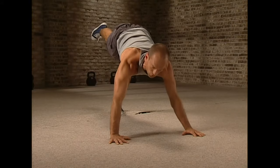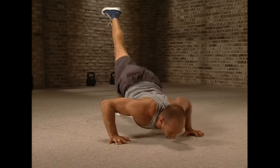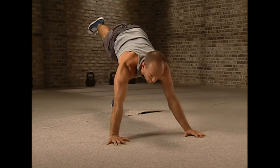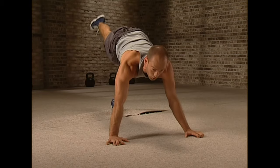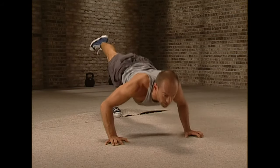Notice how these elbows are coming in. Notice how I'm pulling. There's this corkscrew action. Or you can do the half bomber, the same fashion. Partial moves on the very bottom are also very helpful. So get in the sticking point right here and keep working it.